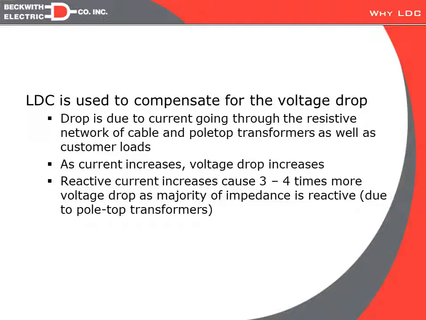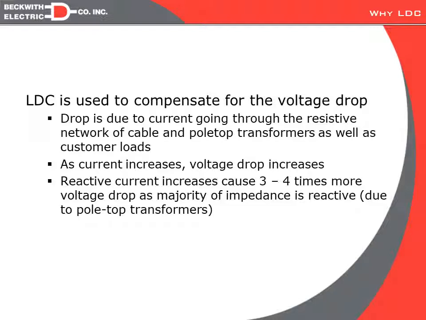As the current flows through the impedance to get to the loads, it causes heating and therefore a voltage drop. So we know that the voltage will drop as we go further down the line, and we need to have some means of correcting it. And since we can't put the regulators further down the line, we put them at the source. What line drop does is it tries to anticipate what the voltage is further down the circuit and regulate to that voltage as opposed to the voltage it's measuring at its particular location.